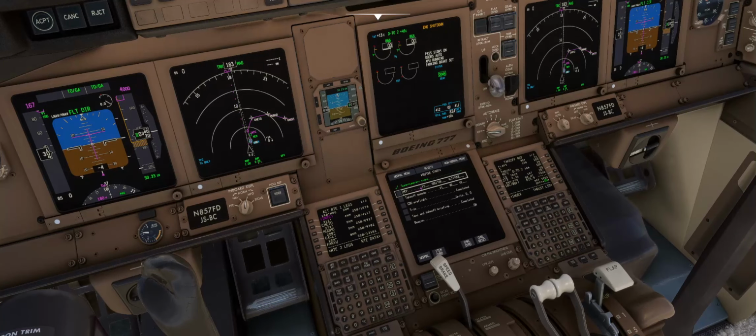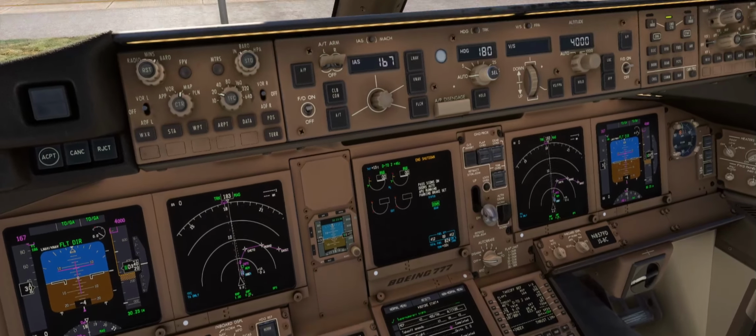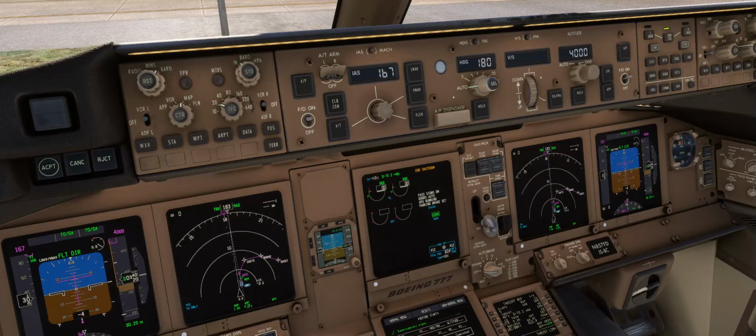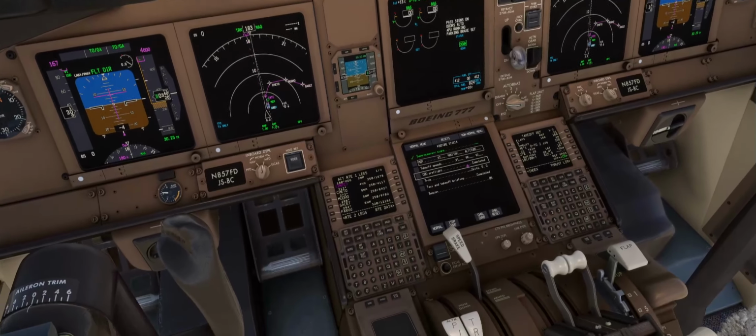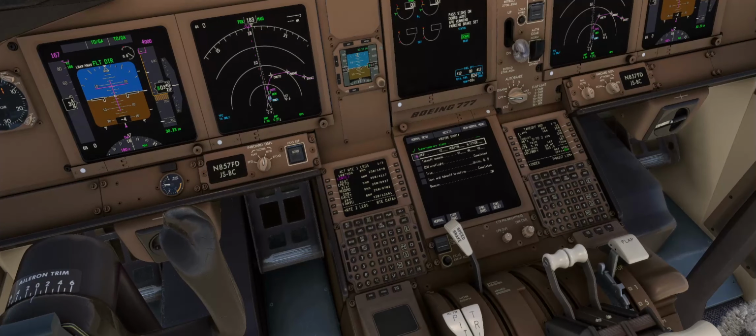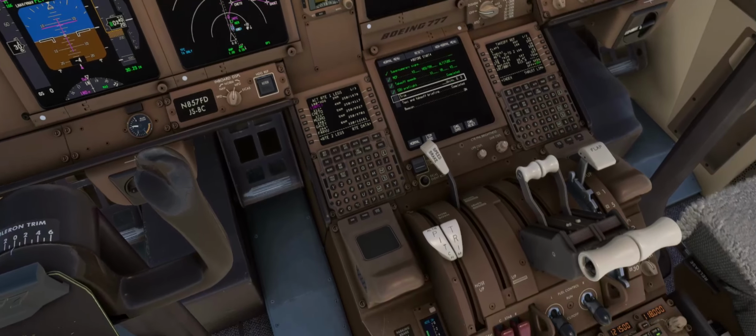On the MCP, the V2 heading and altitude is in there, 167, 180, and 4,000. We have our takeoff speeds over on the first officer's side of 166, 166, and 167. CDU pre-flight completed. We have put our trim in.